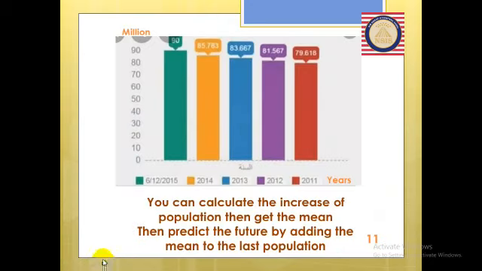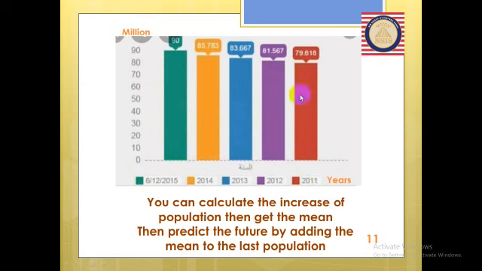So after I get the data, how to draw this figure? Do you remember this? This is a histogram. We took it before in primary 6 and primary 5 in statistics. How to draw this? Of course, I have here a vertical line and horizontal line. The vertical line with millions and the horizontal line with years. Of course, number of population with millions.